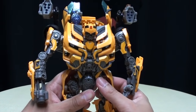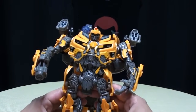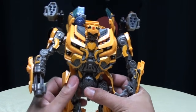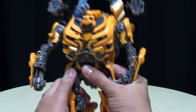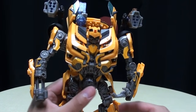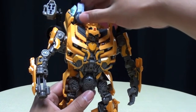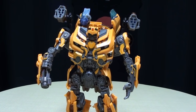Now, herein lies the problem. When you clip on the backpack, it makes him very back heavy and makes him a huge, huge pain in the ass to stand up. It's doable if you fiddle with him. And I've had to fiddle with him quite a bit to get him to stand with this backpack on. But, there you go. I managed to do it in less than half an hour. Yay!